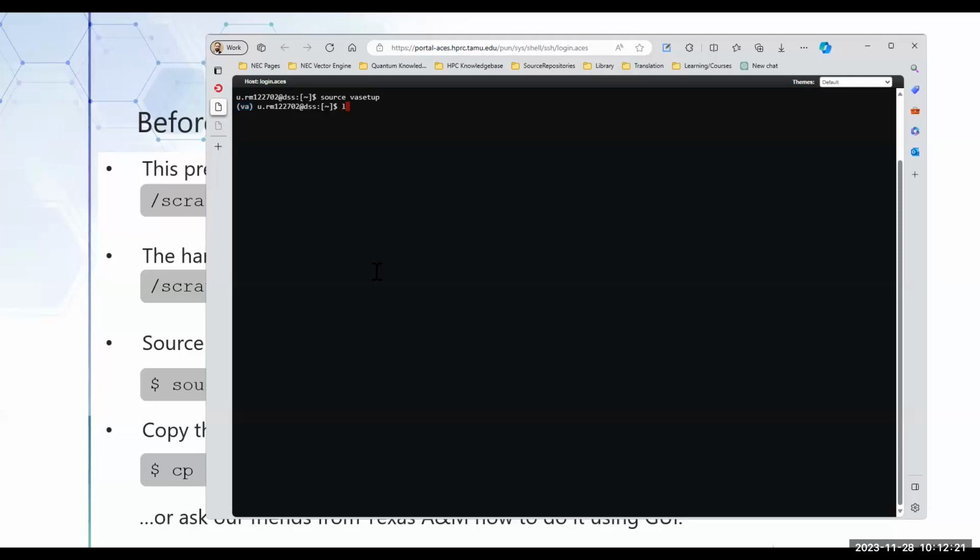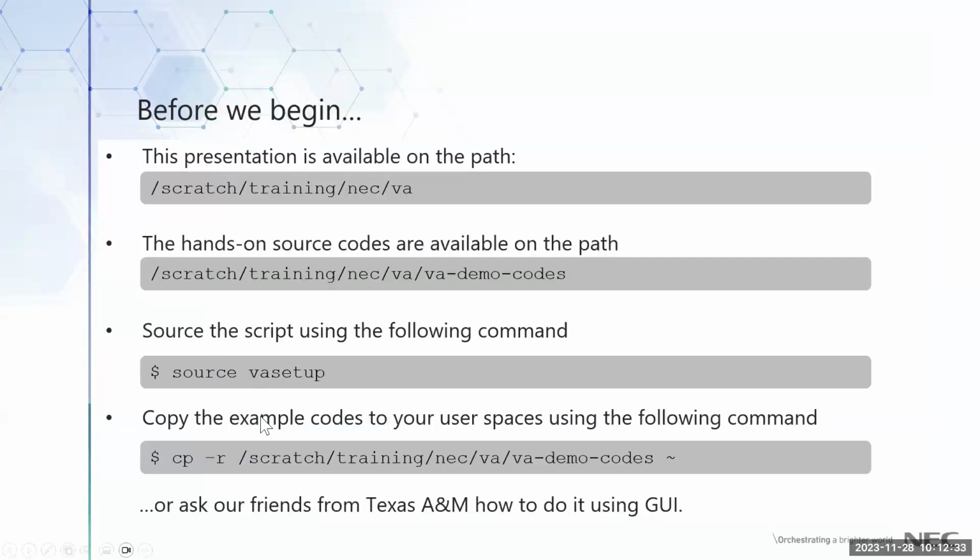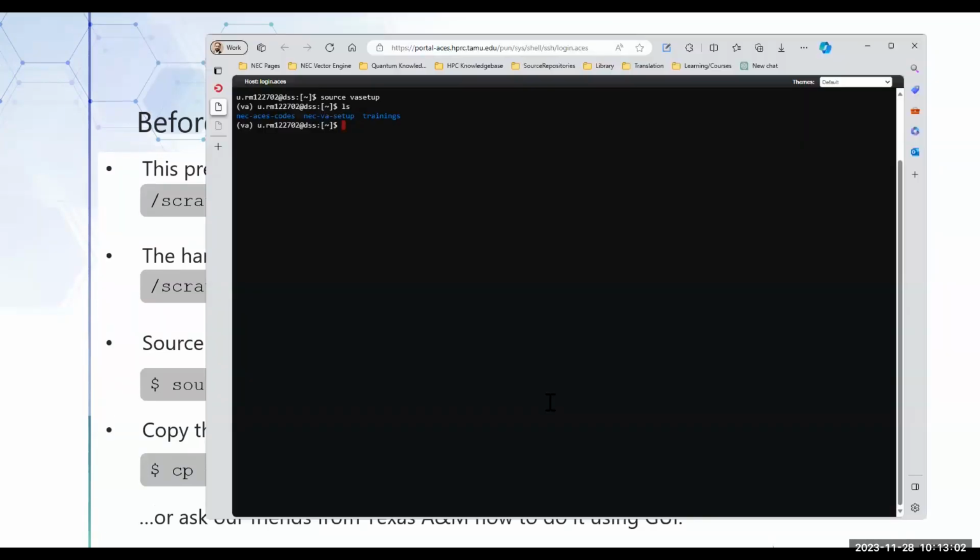The only thing you may have to do is copy the codes. You can use the cp command that's provided here. There is a directory by the name VA demo codes, and you can copy it into your user directory. So I would go to my user directory on Scratch.